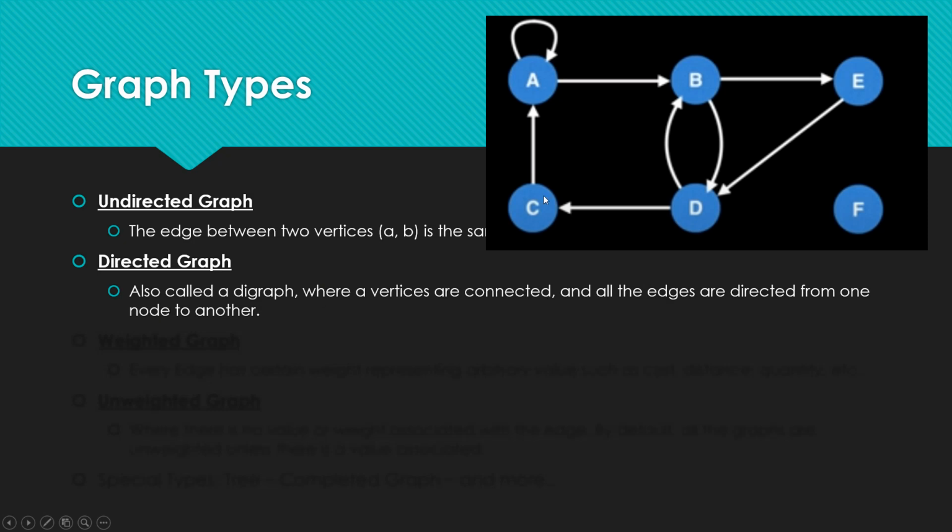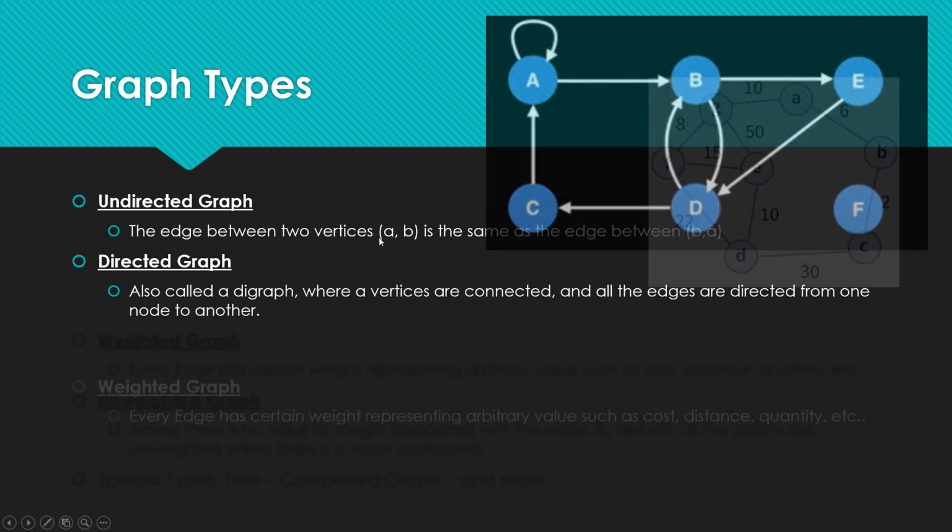So basically here we have C pointing to A, A pointing to itself, B pointing to D, and D pointing to B. Each node points to something, except F here, which is an isolated node, but overall the graph itself is a directed graph because most of the nodes are pointing at something.